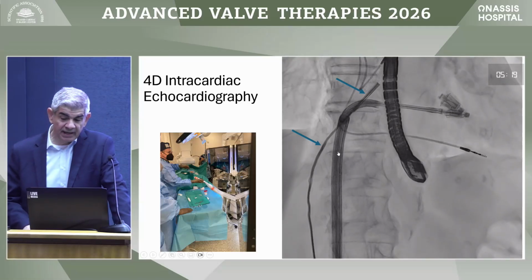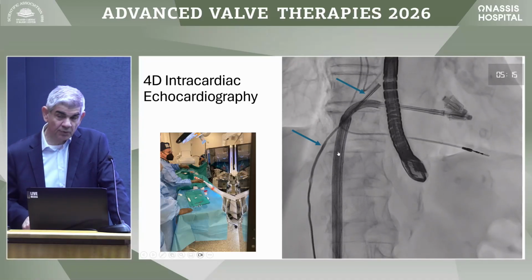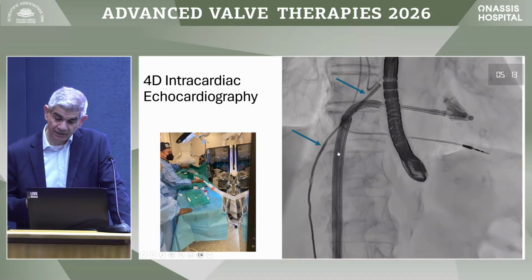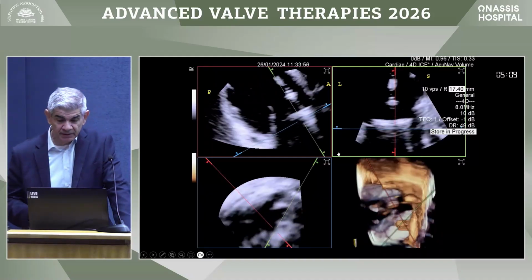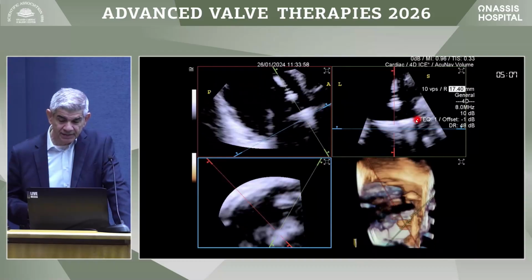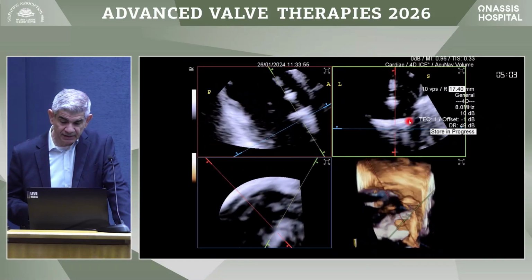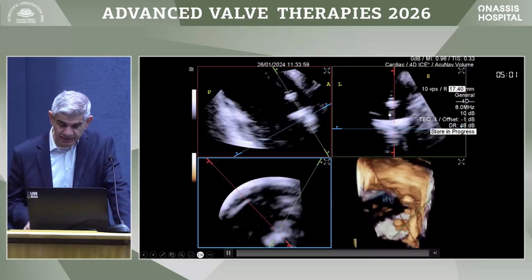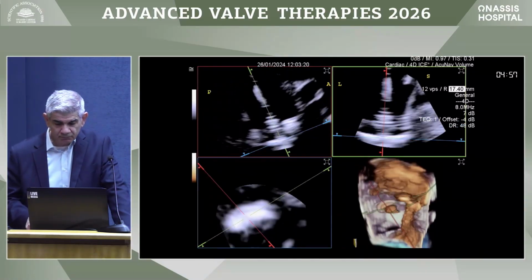Again, for difficult imaging cases, we use intracardiac echo with 4D, which is coming into play. At this point, it is used adjunctively, but in the future, it might be the prime modality for edge-to-edge repair. And in this particular view here, we can see septal and lateral leaflets very nicely here. We can understand that the septal leaflet is on our device. And then here is the closing of the device.